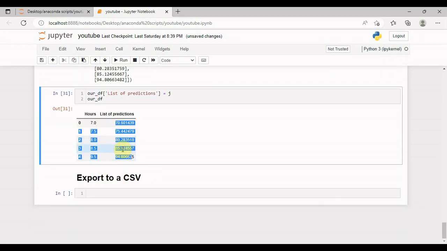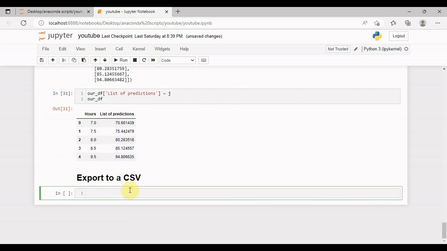Now let's save this or export it to a CSV. So simply just call in our variable that has the data frame, and we use the .to_csv function, and in between brackets we'll put the name of what we want our CSV to be.